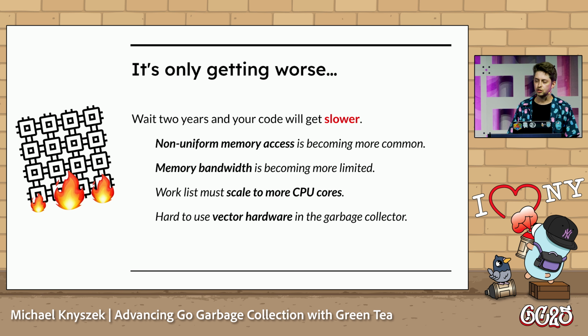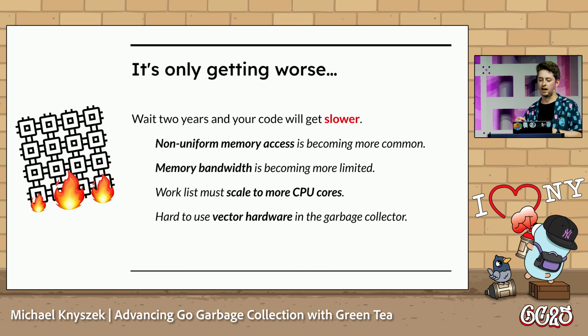Also, remember I told you the graph flood is happening in parallel? And we have this work list data structure, and it is sharded to some degree, but it's also a shared work list. There is a shared component of that, and that needs to be able to scale more gracefully to more CPU cores. Just throwing a lock on it is definitely not good enough.